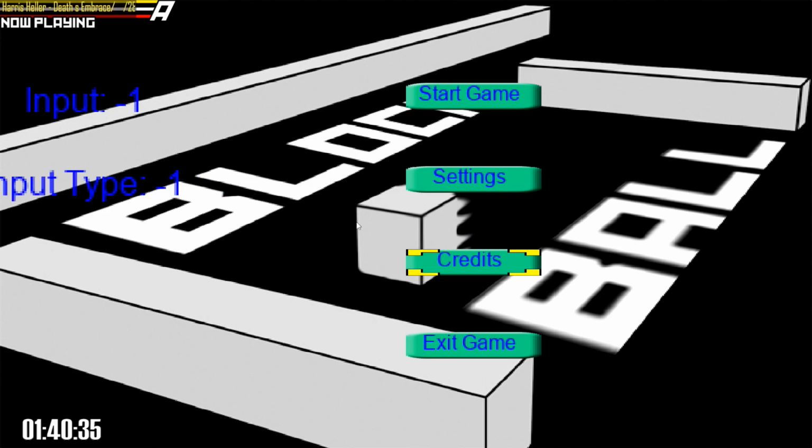plug in my PlayStation 4 controller here. It's not giving the right number. It's reading it, but it's not giving the right number.